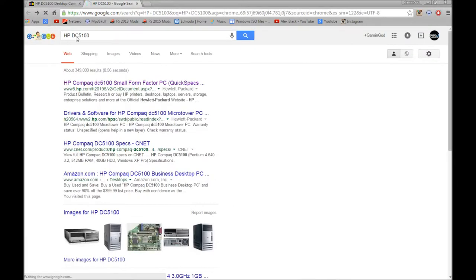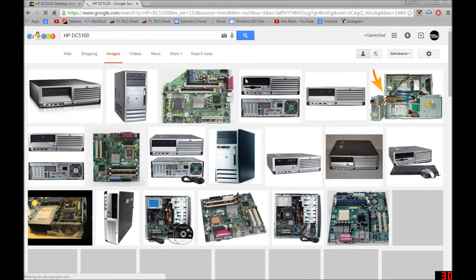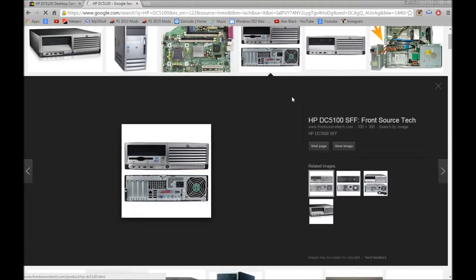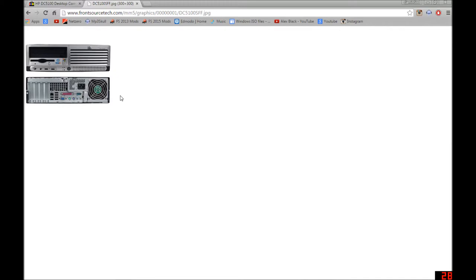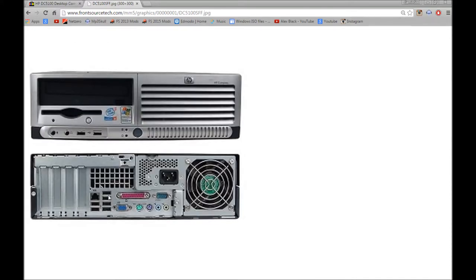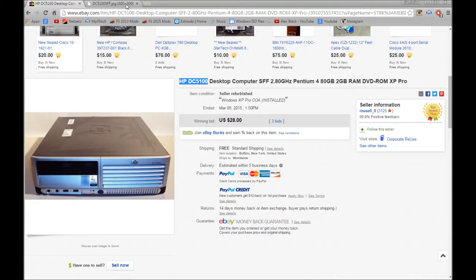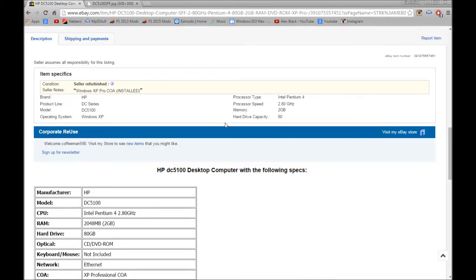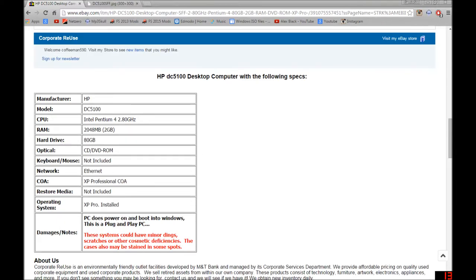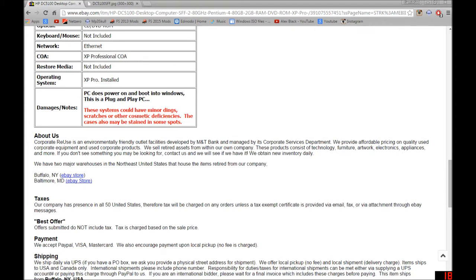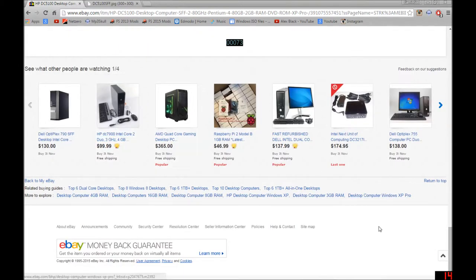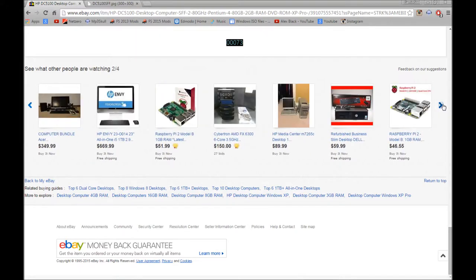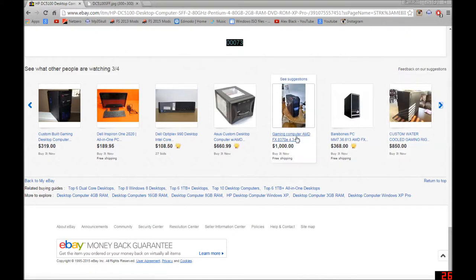I want to actually look at the ports on here. I'm going to take it this is the one I've got here, so view image. Pentium 4. All right, that should be good. If it has DVI out on my model, I may be lucky. Oh, yeah. Reset. There. All right. Okay, so as I said, 2 GB RAM, DVD-ROM, and yeah, that's about it. Unless I can find something better. Oh man, I don't think there's anything better than what I see. $1,000? Wow. Okay.